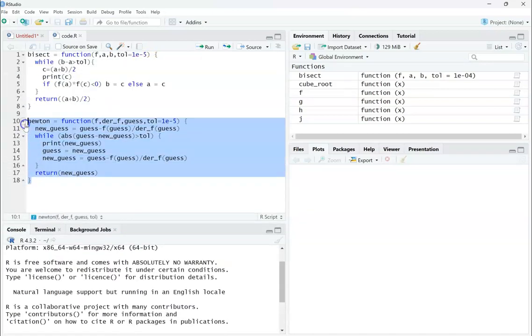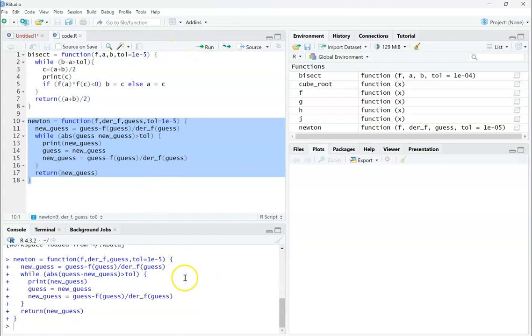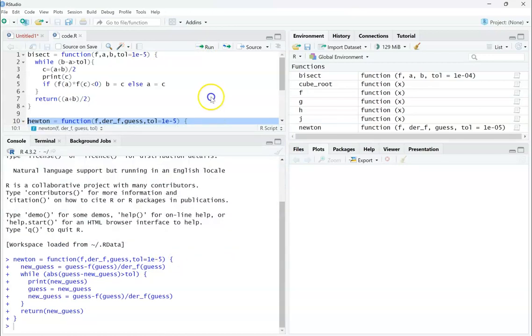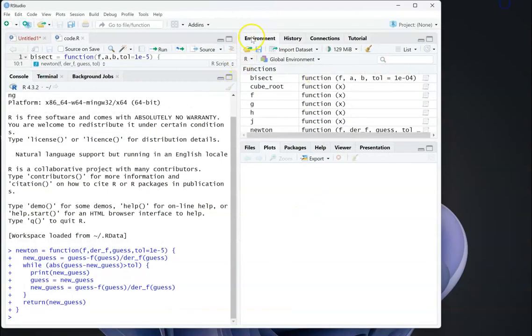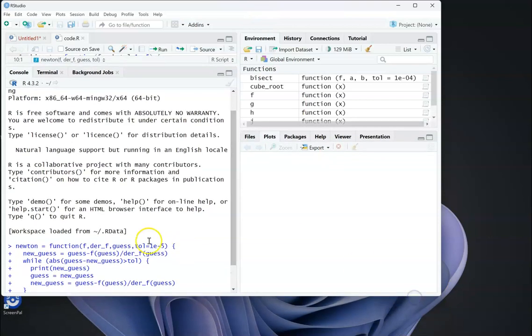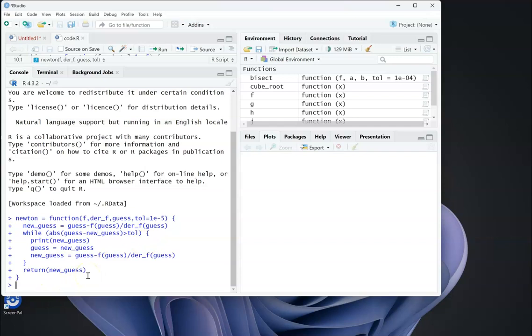Okay, so here was our Newton's method that we ran last time. Of course, the little timer thing is right in the way. There we go. I'll try to get so you can actually see what I'm typing and not be right underneath the timer. All right. So let's just see if we have a basic function, pretty basic, but see what happens when we start putting in different numbers and what might go wrong.